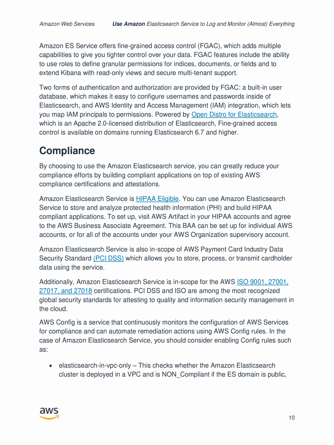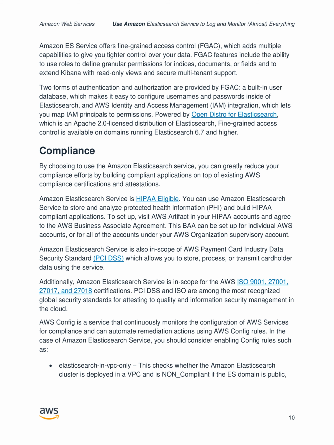This BAA can be set up for individual AWS accounts, or for all of the accounts under your AWS Organization supervisory account. Amazon Elasticsearch Service is also in scope of AWS Payment Card Industry Data Security Standard, PCI DSS, which allows you to store, process, or transmit cardholder data using the service. Additionally, Amazon Elasticsearch Service is in scope for the AWS ISO 9001, 27001, 27017, and 27018 certifications.